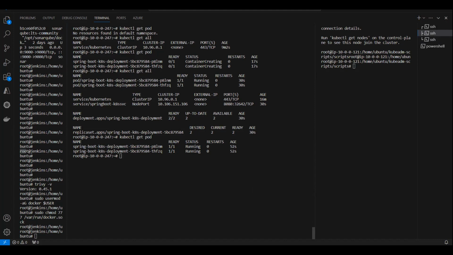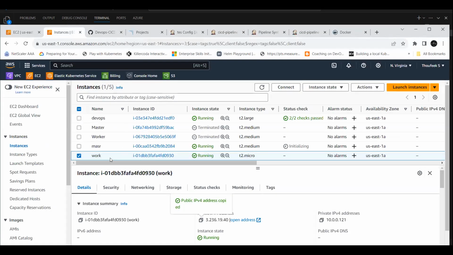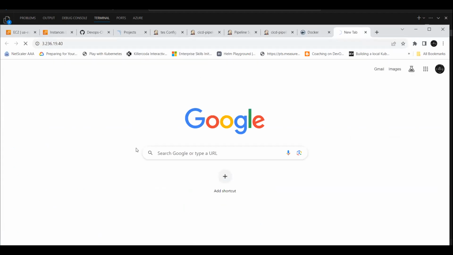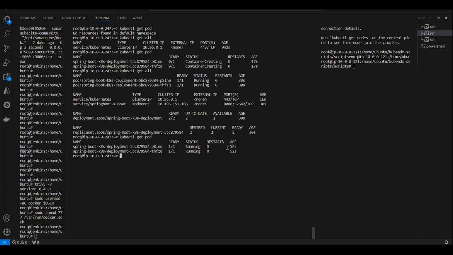Now we are going to access the application. This is my worker IP. Go there, paste it here. Mention the port number. The port number is 32.